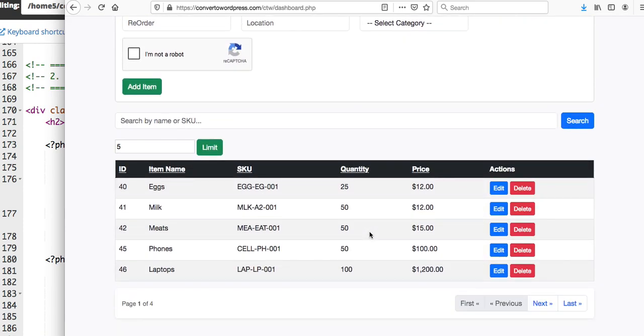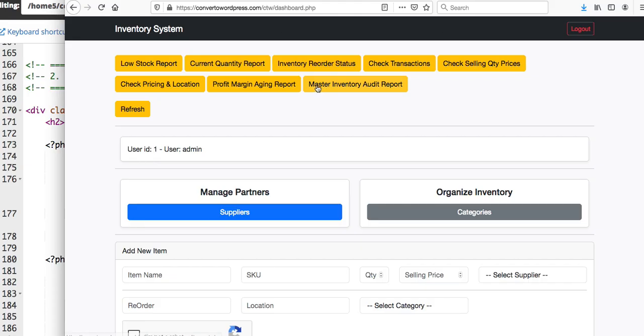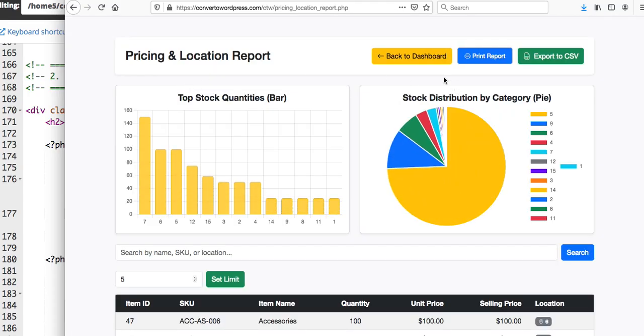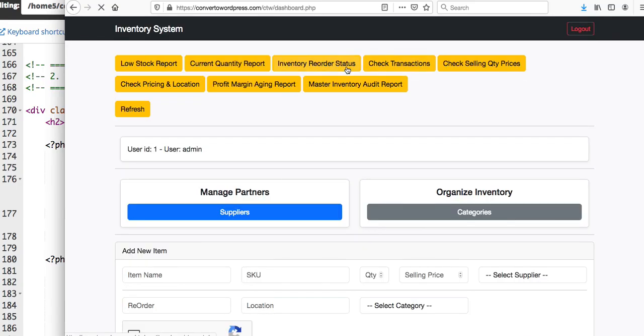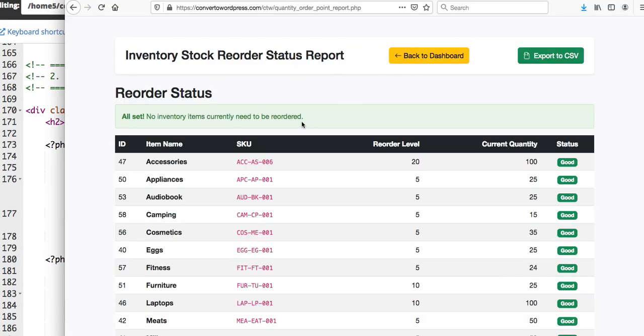So let's try one. Let's go to, what was it again? The accessories, right? So if I went to, was it this one? No, it was not. Which one was the one that is missing? Oh, the reorder, right here.